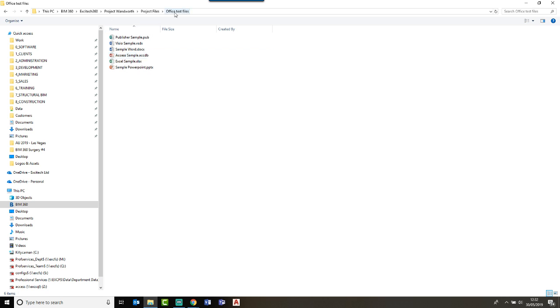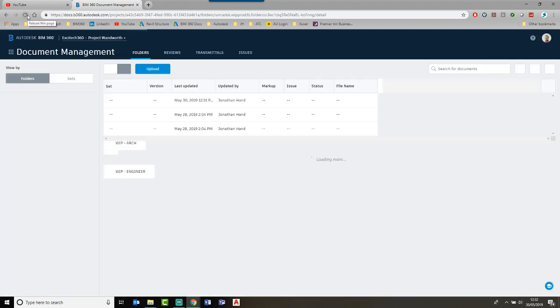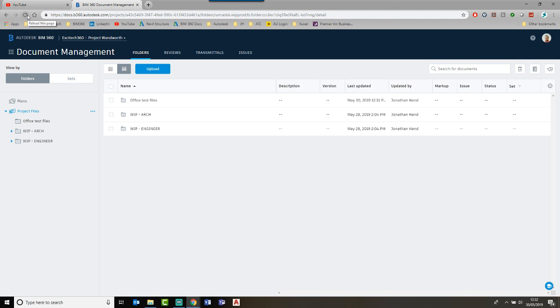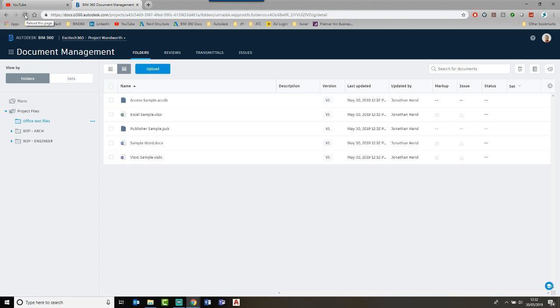and that will quickly put the files into 360. So then I jump down and go to the environment and just refresh my screen, and my files should slowly start to come through. Here we are. So you can see I've got my new folder and the files are starting to upload. So each time I refresh, they will update. So I've got 6 different file types and we're going to run through and see what we have.